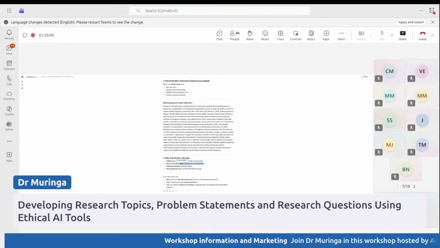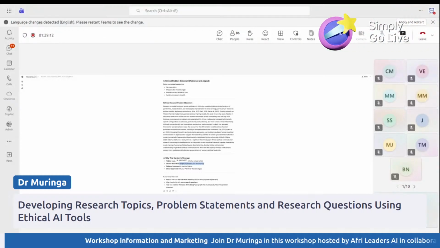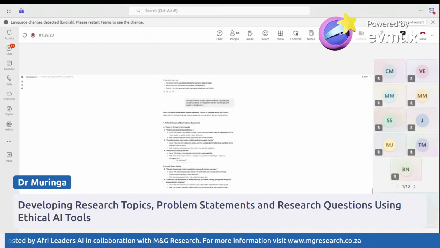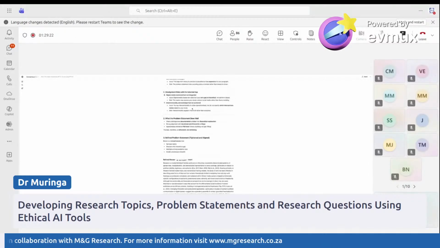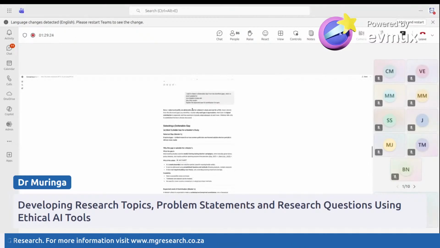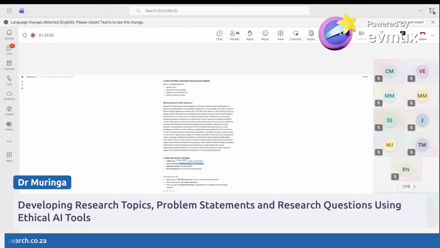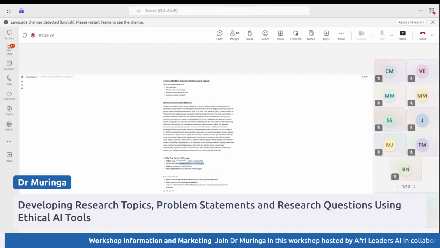So what we want to do now: your topic should immediately tell the reader what the study is about, right? Remember from the beginning, we do not have a research topic. We don't have a topic as yet. What we do have is we did a scoping review. We have the gap. We have the problem statement. So what we need to do now is generate a topic.